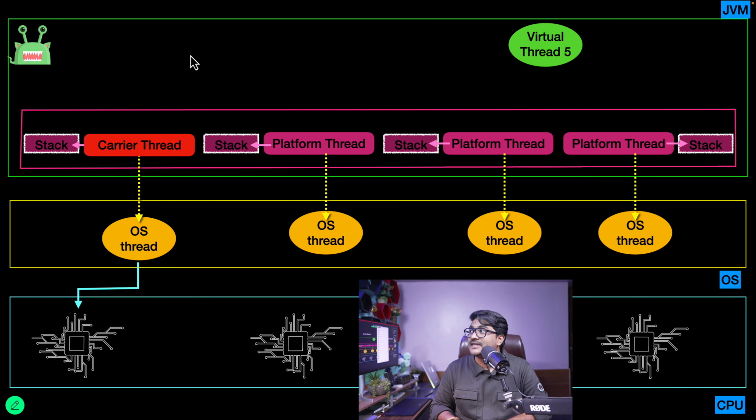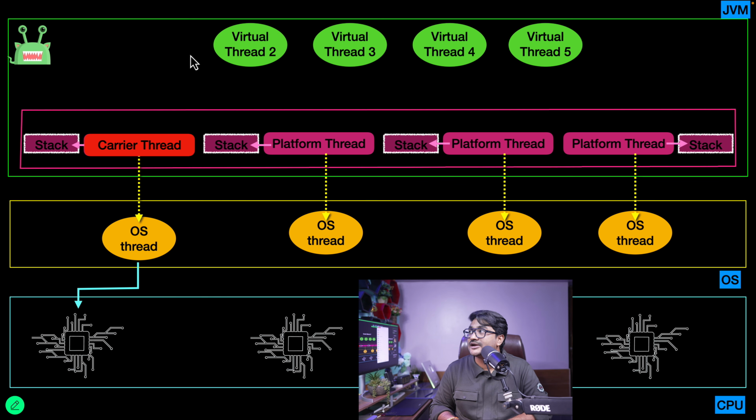Now let's say there are so many virtual threads that you have created. I have created another virtual thread called virtual thread 2. If it wants to run, it can use the same carrier thread which has been used before. So all these carrier threads that we have created get reused. Imagine now this virtual thread 2 has been mounted on this carrier thread, and it can finish its execution and then get unmounted.